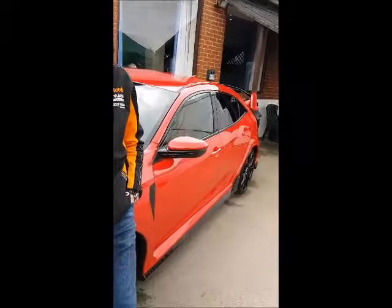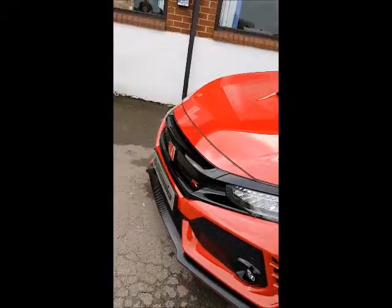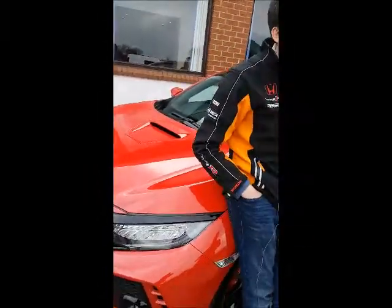So this is the road car you've got for the year then? It is indeed. Impressions of the car? Road car, how does it feel? No, it's a great road car. It's certainly worthy of all its plaudits at the moment. I think it's winning pretty much most of the hot hatch reviews at the moment. I think it's number one in the hot hatch list, and it's definitely worthy of that. It's a great bit of kit.